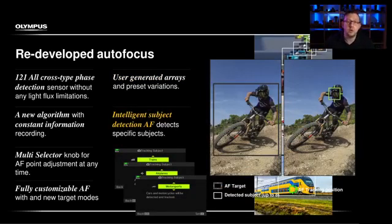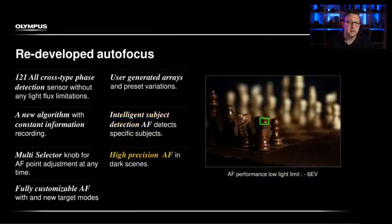And the one thing that no other camera in the range has got is the Intelligent Subject Detection AF, which was recently, in December, 4 months ago, updated to include the bird detection. So you can now use train detection, plane detection, motorsports, that's vehicles with 4 wheels or 2 wheels, and of course the bird AI detection as well. And these work phenomenally well. If you're using the motorsports, you can see here in the image that the camera initially first locks onto the vehicle, but if it sees a driver, it will then further lock onto the driver, even if the driver's wearing a helmet. So really, really cool features in there.